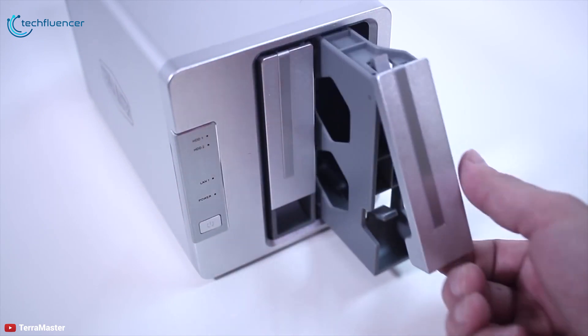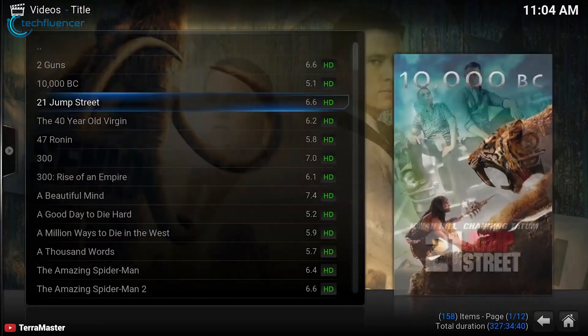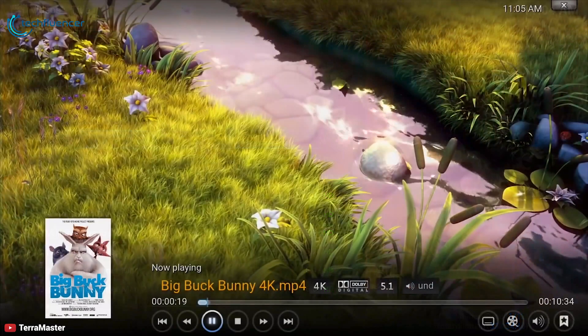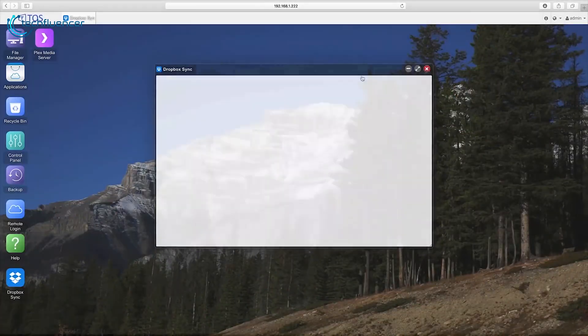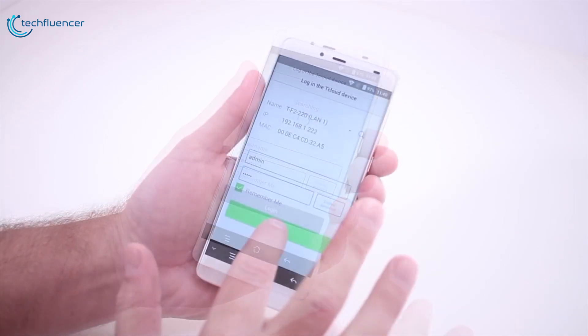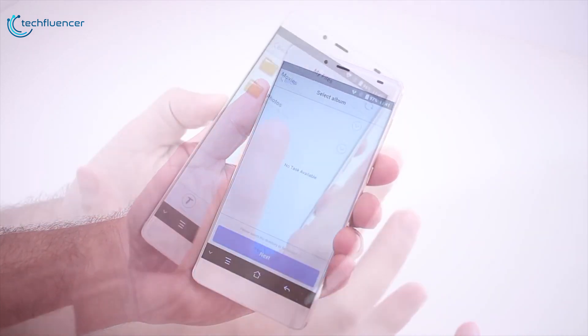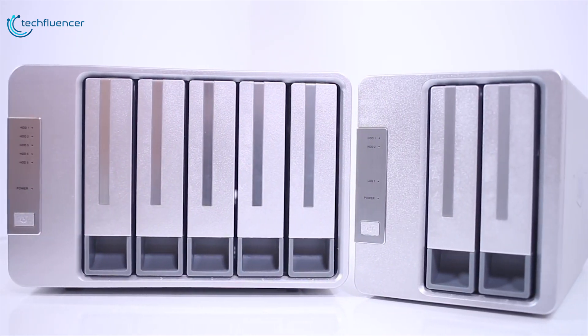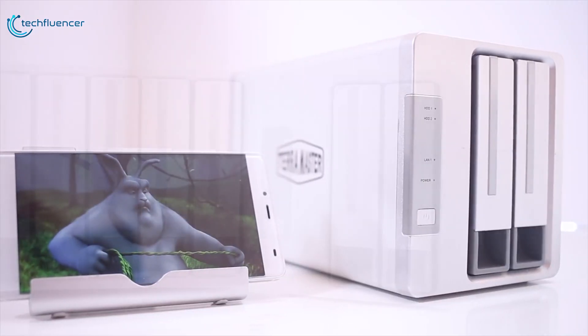This device offers both AES hardware encryption and 4K H.264 live transcoding, along with the opportunity to convert and play back 4K video on computers, smartphones, and media players that lack native support for HD formats. The Terramaster NAS offers users the opportunity to establish a personal cloud drive that satisfies their remote access needs, and with the Terramaster mobile app you can quickly access your device and its multimedia data without any restrictions, all through your iOS or Android system.